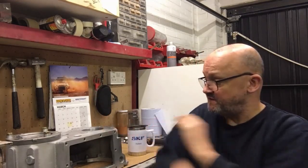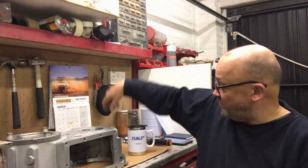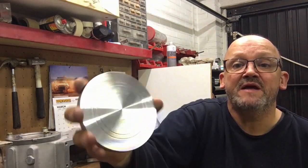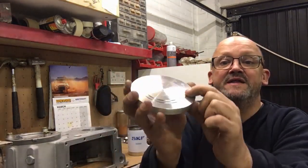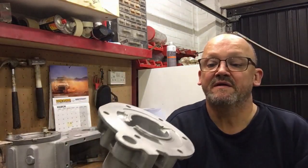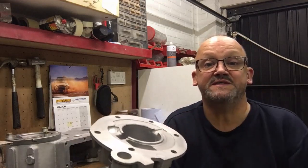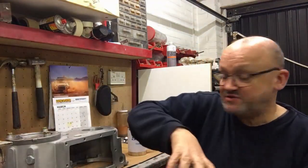We're going to fit the rear housing on, which presses that bearing in, then fit the front bearing into the front housing with shims — just like we did with the input shaft. I've turned up a piece of aluminium with steps on it: the first step locates inside the bearing track, the next step is precisely one millimeter. Looking at this housing, from this face to the face where it pushes the bearing in is about 1.7mm. I made this one millimeter as per the manual — anywhere up to 1.5 is going to be absolutely fine. Anyway, I made that tool so I can press that bearing in without hitting anything.